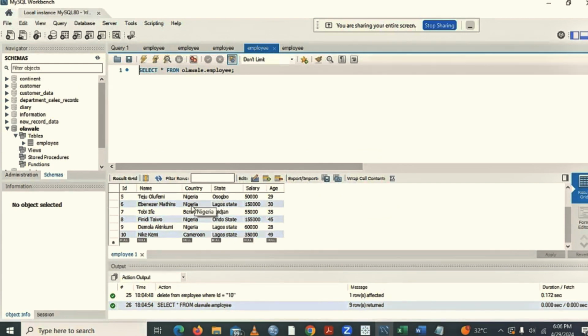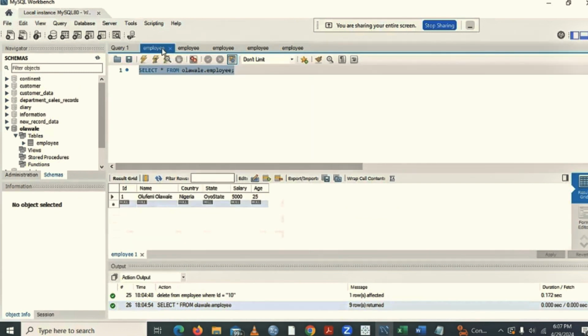Let's say we have just one unique Nigeria, then we know that you are talking about this particular row. But here we have more than one Nigeria. So I think we might not use country. We might use probably the ID or the state or the age.